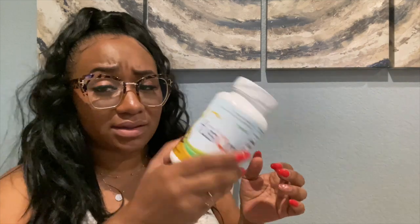So I will probably look towards trying to find another replacement. If you guys are familiar or you know another one, definitely let me know. But I still have tons in here, y'all, so I got a ways to go. It's 120 tablets, so it'll be a while before I get through that. But once I get through it, I don't think I'll buy it again. I don't know if it's the flavor. The flavor's not even bad, honestly. It's the chalkiness and the aftertaste that I can't deal with. I can't be bothered.